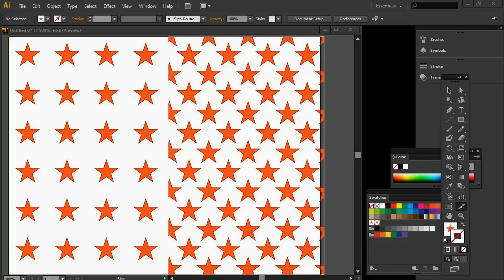is. On the left here, I have a very simple pattern. It's just a series of stars side by side, and it's created by just creating a pattern swatch from a single star in the middle of a document. It's a plain sort of pattern that works well for some uses, but it's not as sophisticated as this one over here. You can see here that these stars take up each other's space.